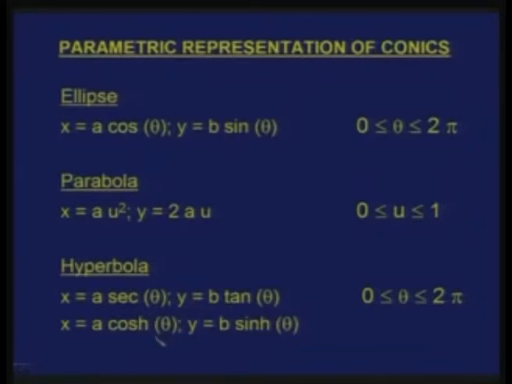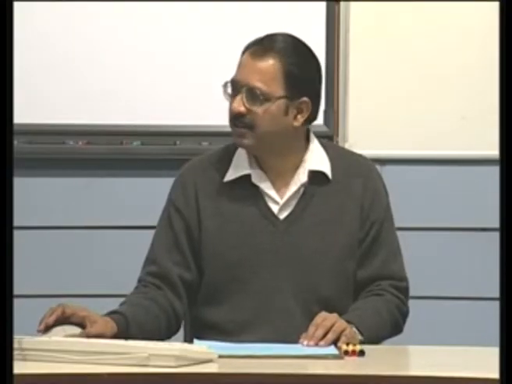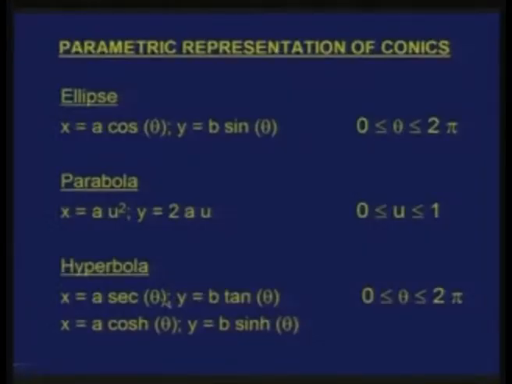And it is also true that there is no unique representation for many of the curves. For example, circle, which is represented as r cos theta and r sin theta, also has another parametric representation, which does not use cos and sin functions. Similarly, we have an example which is shown here, a hyperbola, which can be represented in a parametric way in two different ways. Either I can use a hyperbolic function, or I can use purely a trigonometric function, as it is shown here. These are all examples of curves which are of known form.